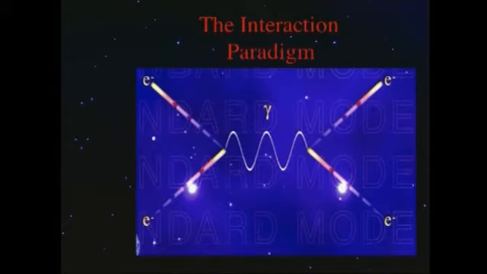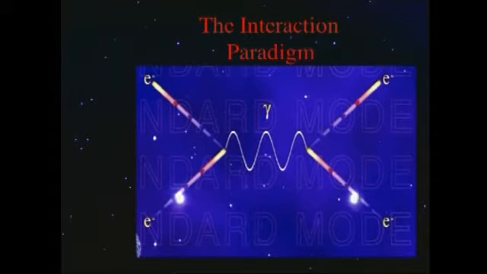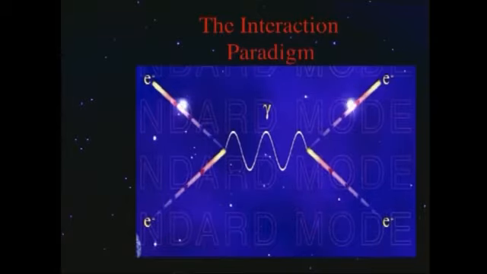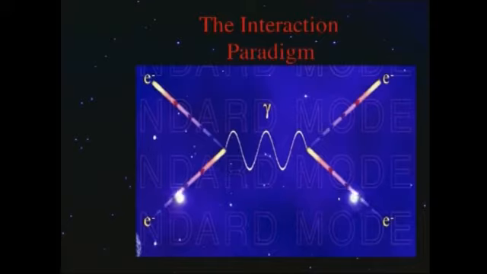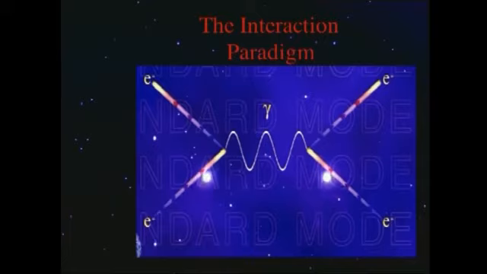So, how do forces act on these things? Well, we have something called the interaction paradigm. And the basic idea is, we can imagine that these two dots of lights here are electrons, and if one electron is to impact the presence of a second, it has to actually send a message carrier that tells the second object, I'm here, you're an electron, you need to move away from my location. So, there's a message being conveyed. The message carrier here is, in fact, a photon. And so, this is, in fact, a cartoon, but it's also a technical device that we physicists use called a Feynman diagram. From this diagram, I know how to write integral expressions to measure this force.